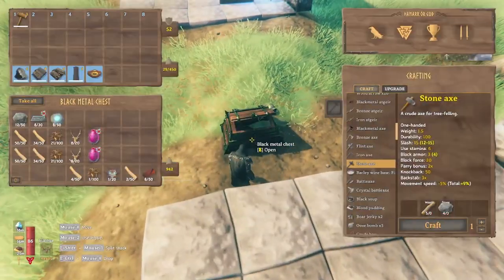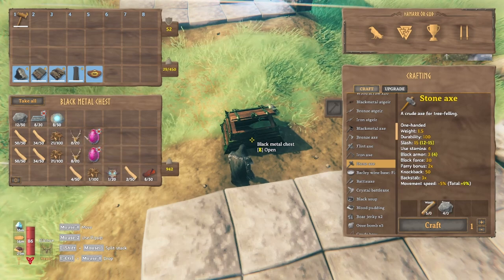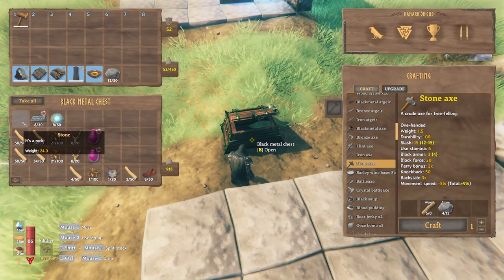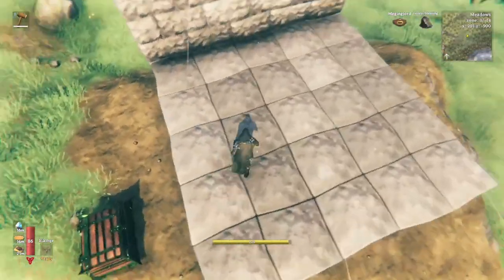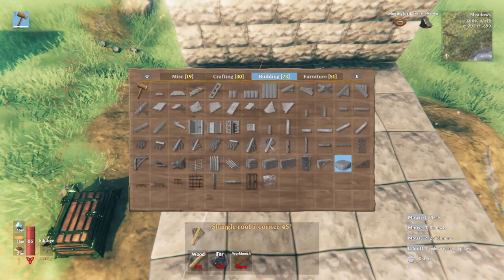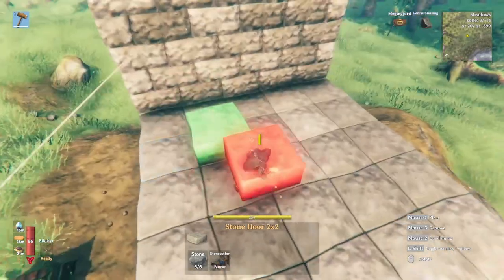So in this chest is everything we're going to need for this build. I'm going to start just by grabbing this 12 stone. We'll come back for the rest of it later. We're going to use this 12 stone to craft the pedestals for the dragon egg holder.